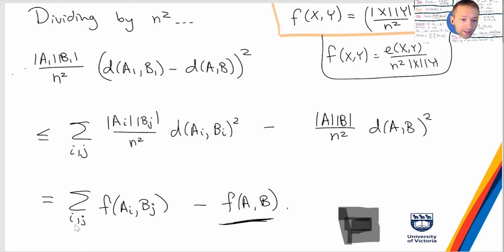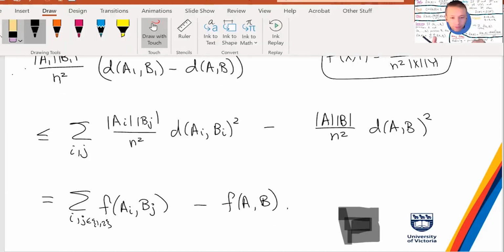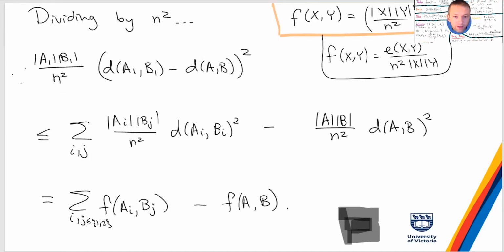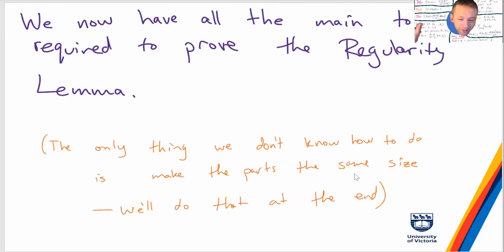If I take the sum of the f values, f(Ai,Bj), summed over all i and j, where i is 1 or 2 and j is 1 or 2, that's at least f(A,B) plus this thing, which measures how different the densities were between A1, B1, and A, B. That completes the proof. This is really the workhorse in this theorem. This is doing all the work. This is how we're going to get a boost in our mean square density by doing this refinement procedure. So now we have almost everything we need.